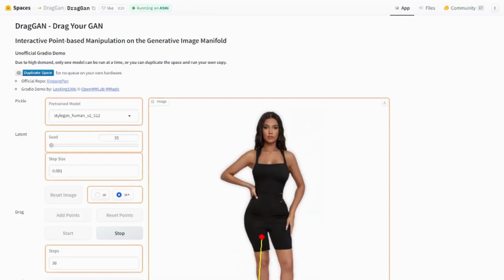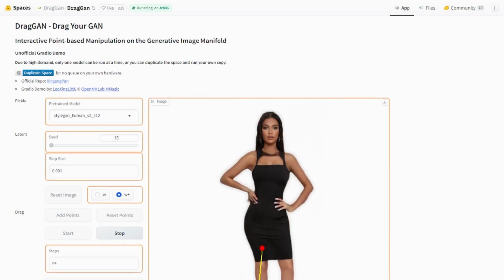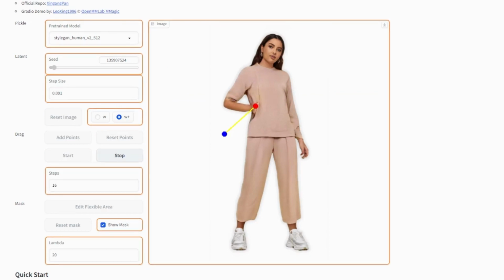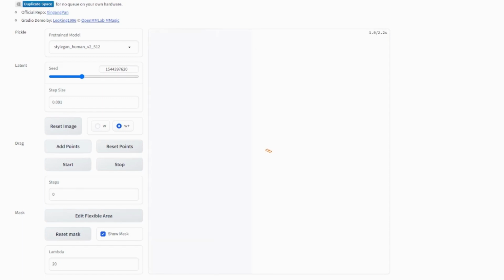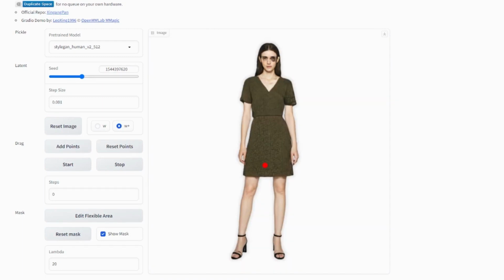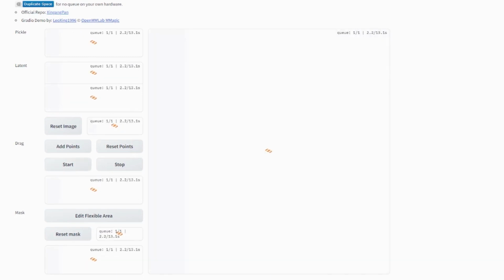Maybe you want to edit your images to suit your needs but do not know how. Your images do not appear as you wish and you want to edit them manually. Draggan is here for you, and that is what I will be explaining to you today step by step. Draggan AI allows you to edit your image from good to best. With Draggan AI, you can edit a short skirt and make a long skirt.